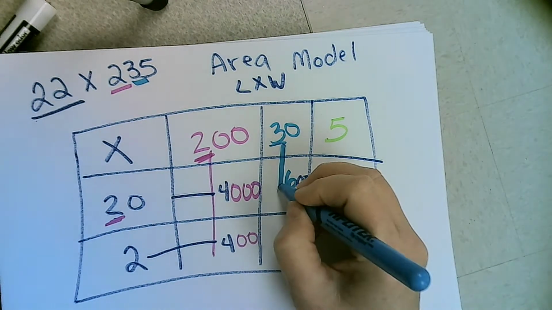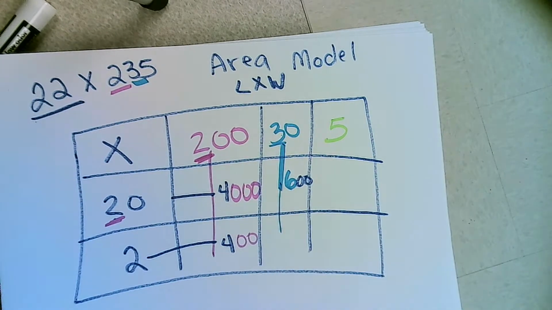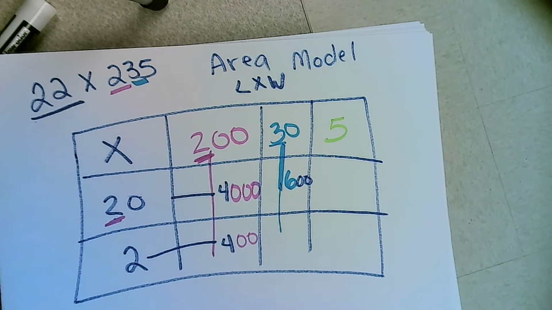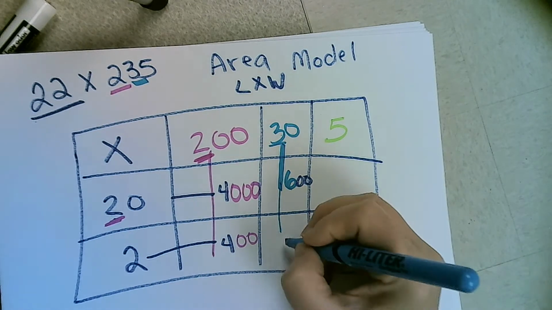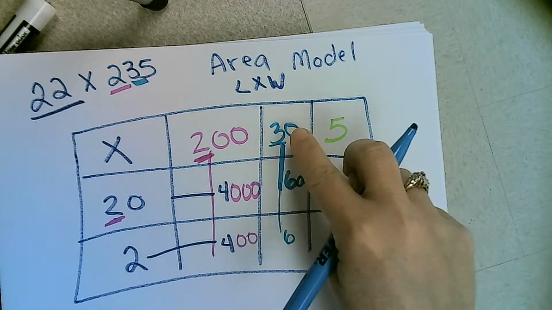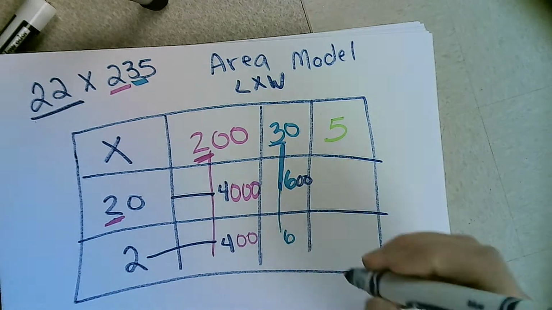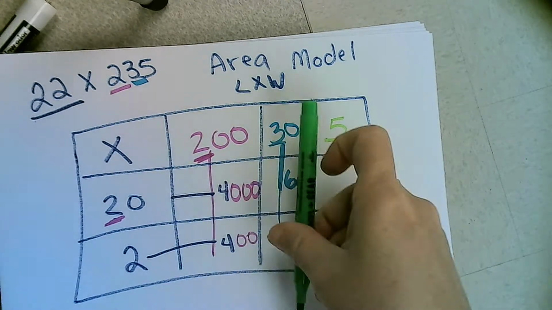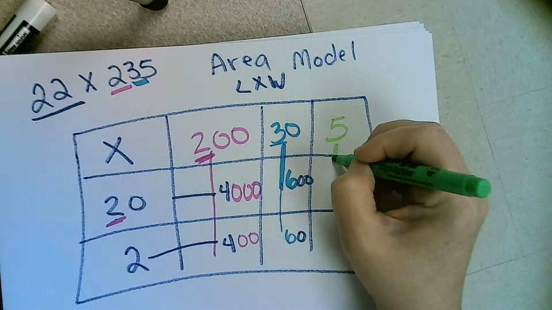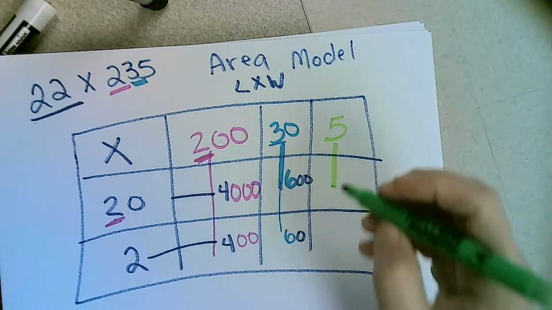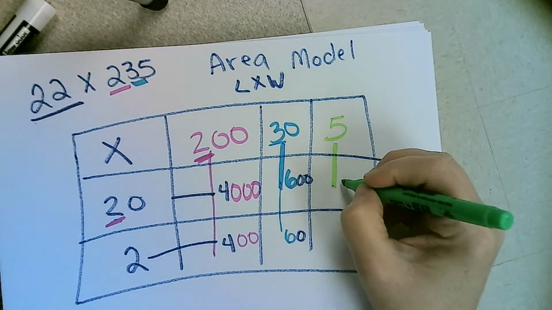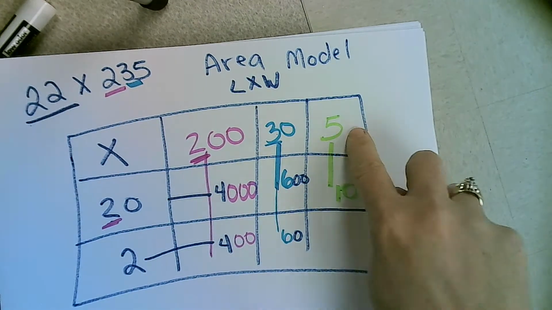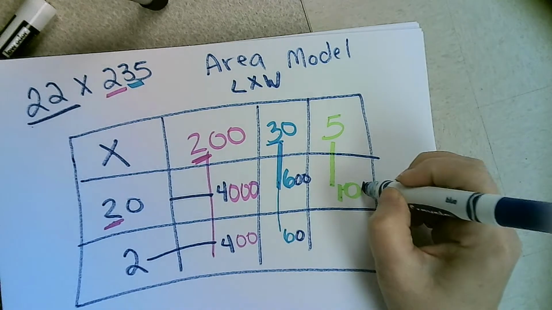And then the 3 is driving on down, and then boom, it intersects the other 2. So 2 times 3 is, again, 6. Nothing. 1, 0. And then we're going to do it in the last column. So these are columns, these are rows. So the 5 is driving down, and boom, it hits the 20. 5 times 2 is 10. Okay, no zeros here, 1 0 here, so I still have to add a 0.